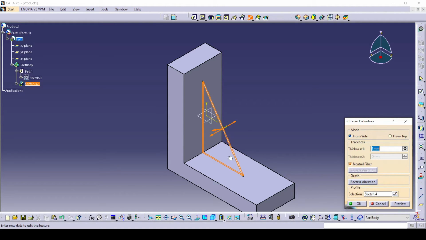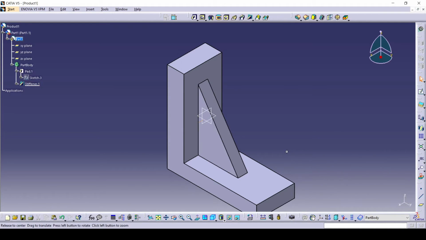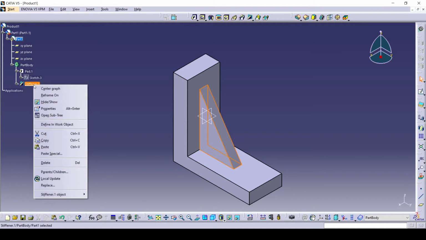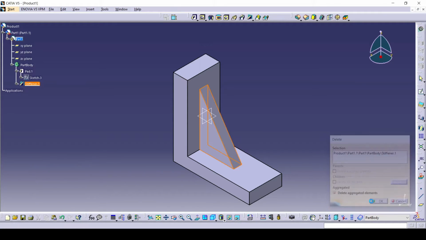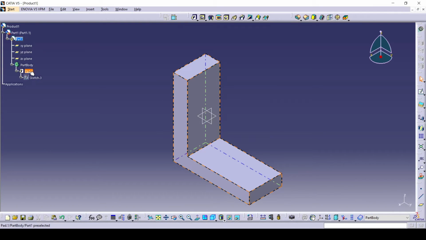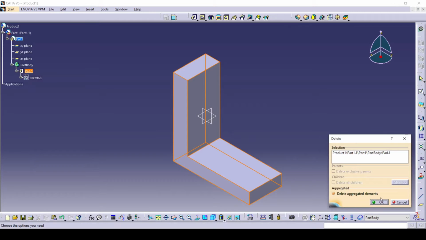So what it does is it adds material. It basically stiffens this L shape by adding material. That's why it's called a stiffener. Now how thick you want this to be, you can set from here. Thickness is 1 mm, so you can increase it. I'm gonna keep it to 10 mm, let's say. So it adds material in this way, which stiffens this L shape. Click OK. So like this, the stiffener option can be used. Okay, let's delete it. Okay, I'm deleting the pad option also.